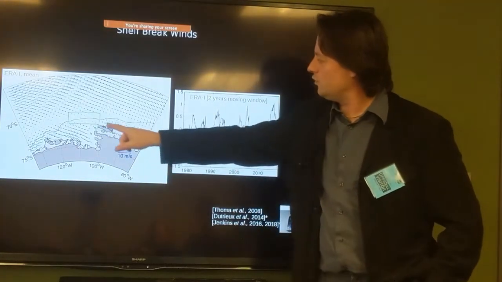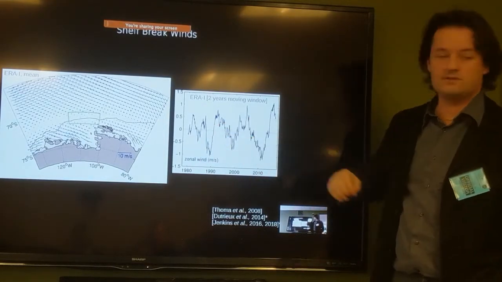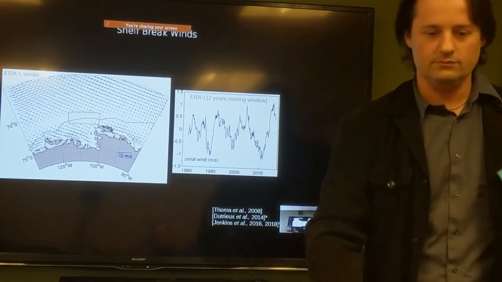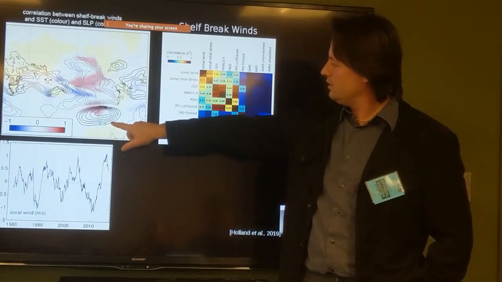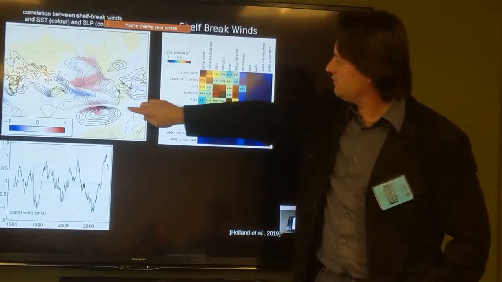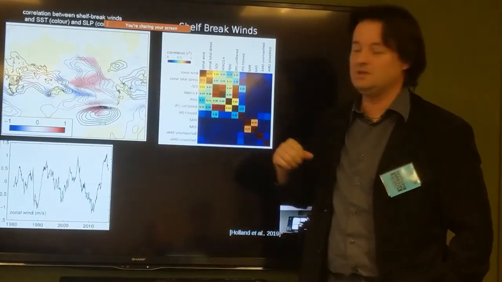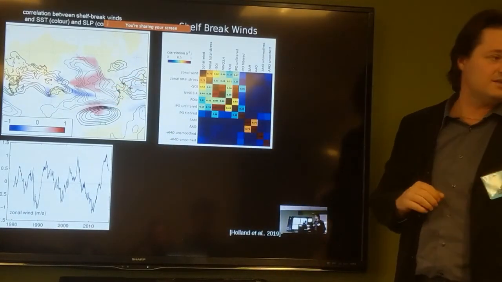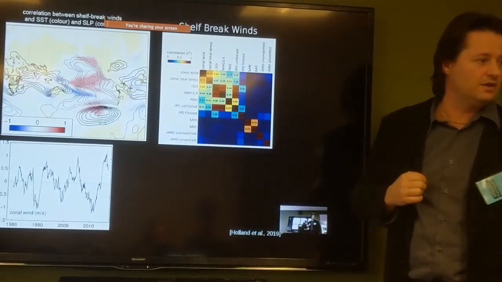And so if you look at the zonal wind within this box in ERA-Interim, this is the time series that you have. It's centered on zero, so zero mean, and it has some strong decadal variability. If you take this same time series and you correlate it with sea surface temperature in color and sea level pressure in contours, what you find is this very nice pattern of positive, negative, positive correlations. And this pattern is very strongly reminiscent of that of El Nino or the IPO or any type of index that arises from convection anomaly in the tropical Pacific.